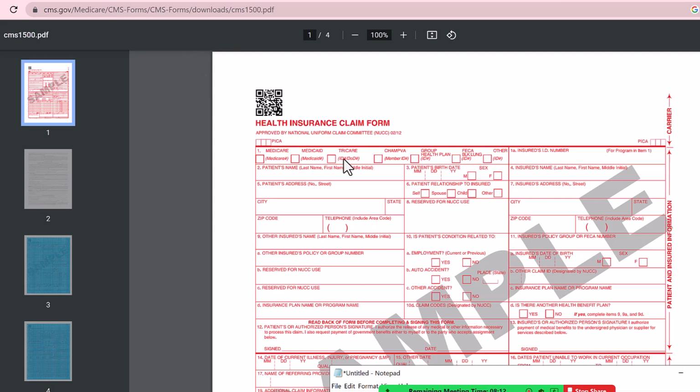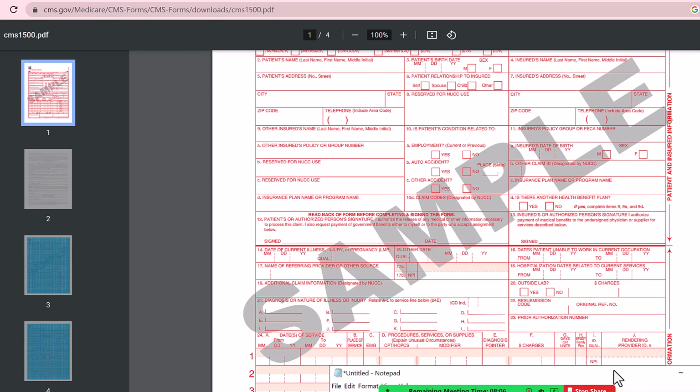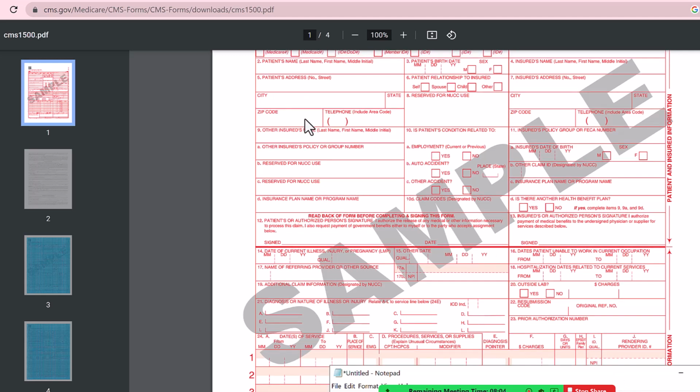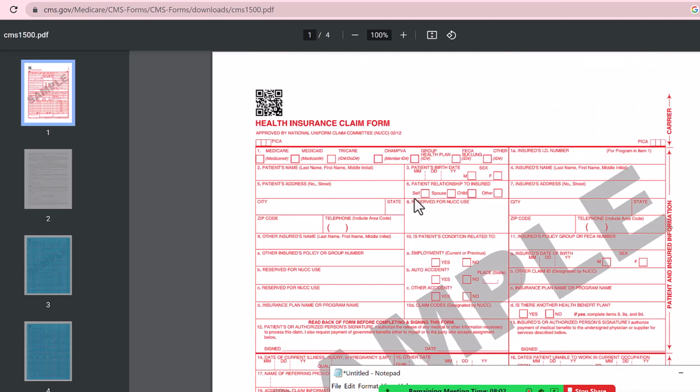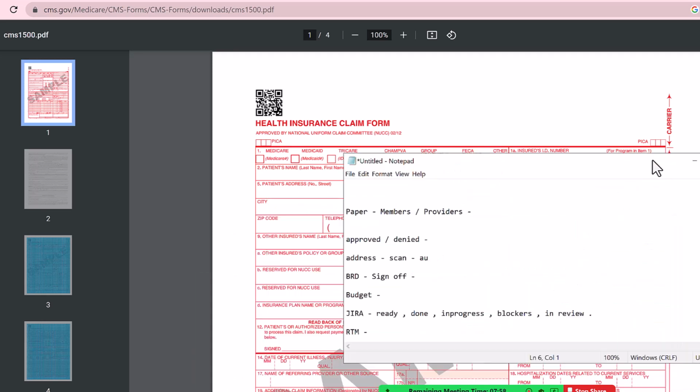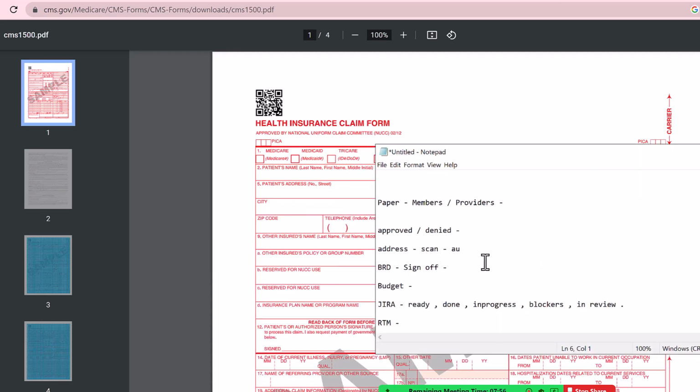For example, if you just scan this document using a barcode, every field, whether patient address or patient's name, everything, can it be read automatically by the software and loaded into a database? Do you want that feature?